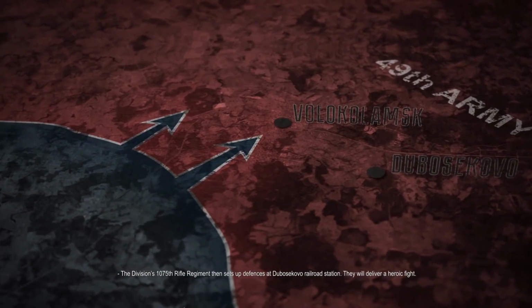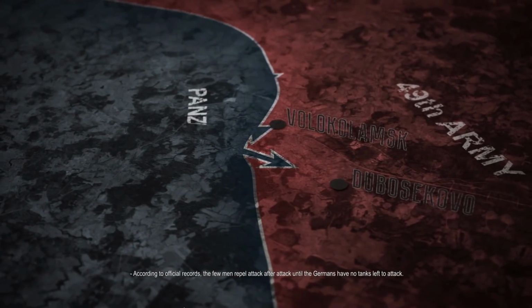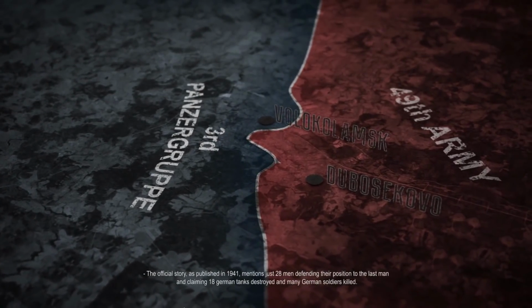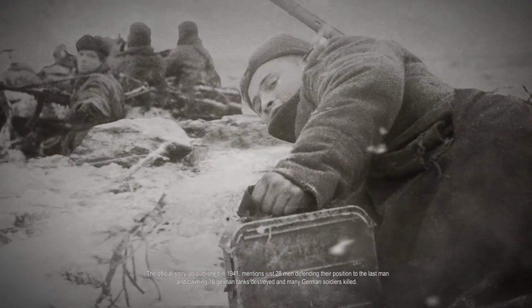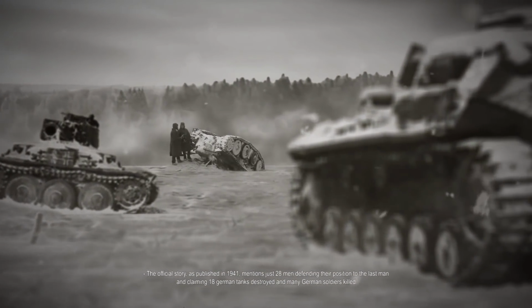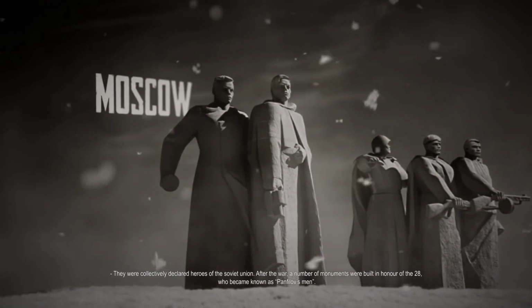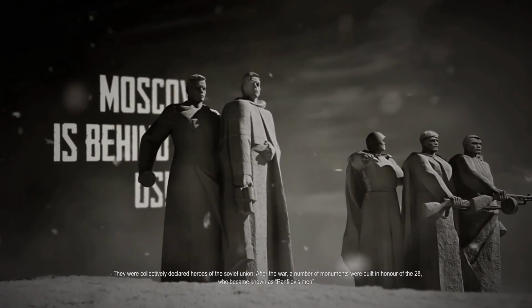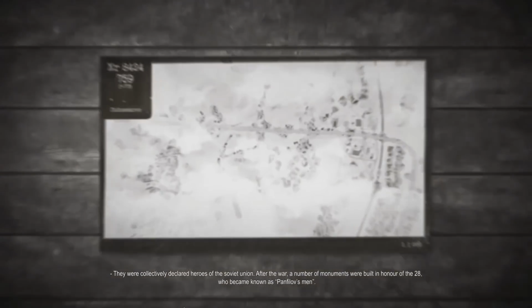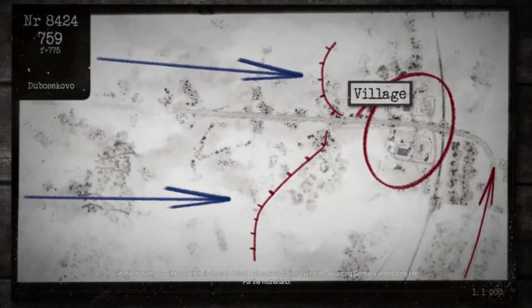They will deliver a heroic fight. According to official records, the few men repel attack after attack until the Germans have no tanks left to attack. The official story, as published in 1941, mentions just 28 men defending their position to the last man, and claiming 18 German tanks destroyed and many German soldiers killed. They were collectively declared heroes of the Soviet Union. After the war, a number of monuments were built in honor of the 28, who became known as Panfilov's men. They still feature in the municipal anthem of the city of Moscow. In this mission, you will be put in their shoes to defend Dubosikovo Station against the advancing Germans and hold the line for the motherland.